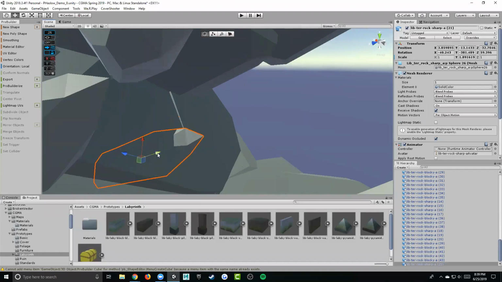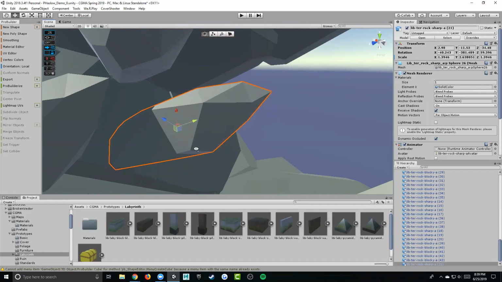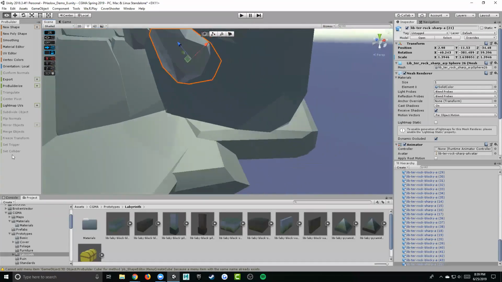Keep the scary all the way down. Not blocking the player.